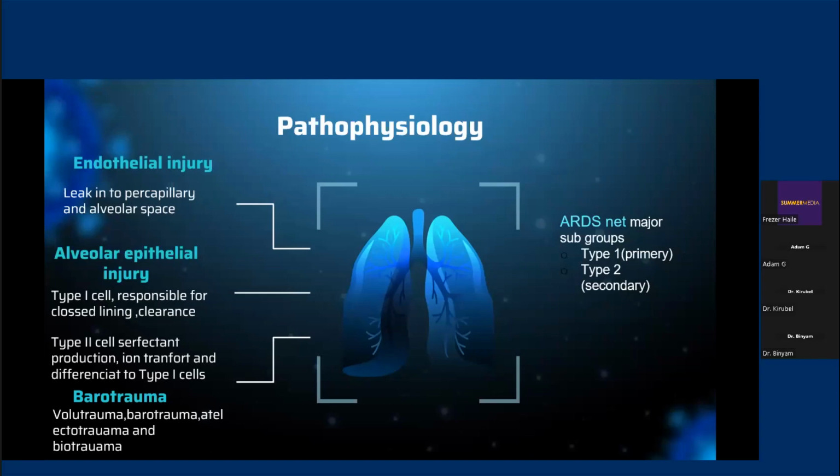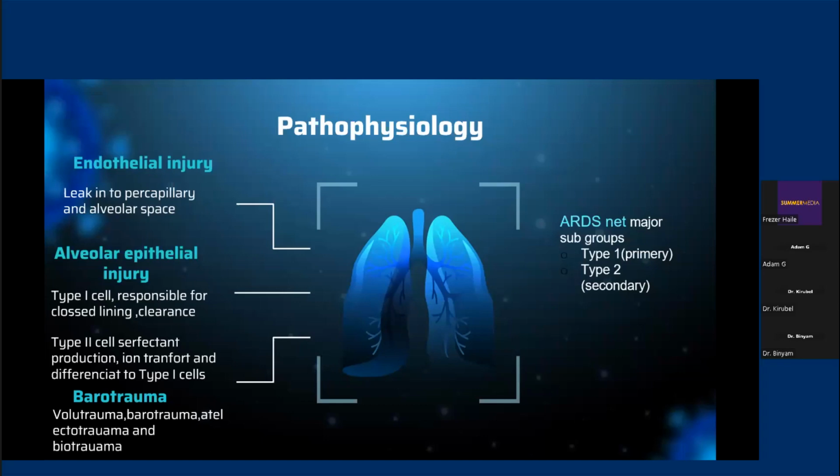The other ones are the type 2 pneumocytes. As we know, they produce surfactant, and they also differentiate into type 1 pneumocytes. So damage to these cells will impair the production of surfactant, and the patient will have a hyaline membrane, and this will decrease the surfactant ability of this fluid. So the alveolus will collapse, and they will produce these hyaline membrane features.